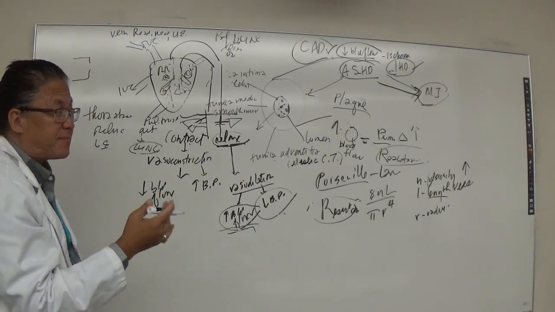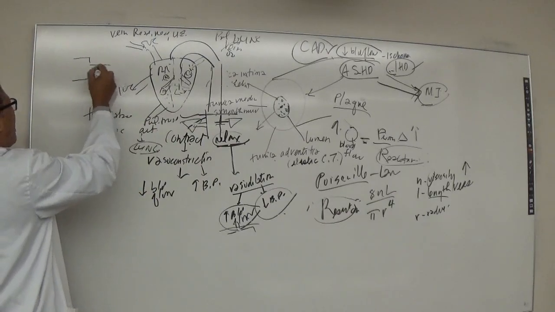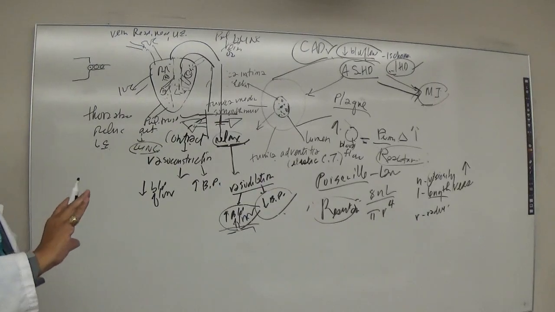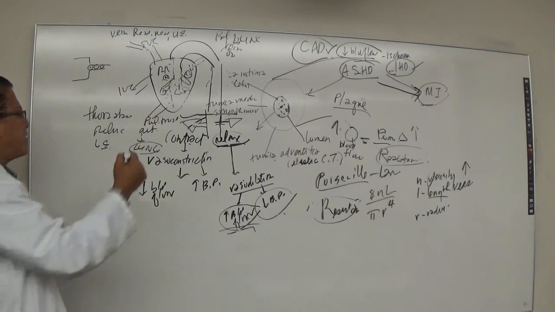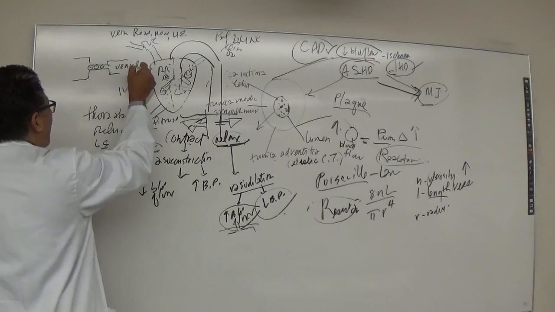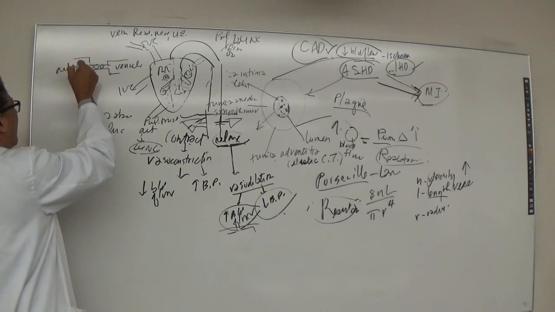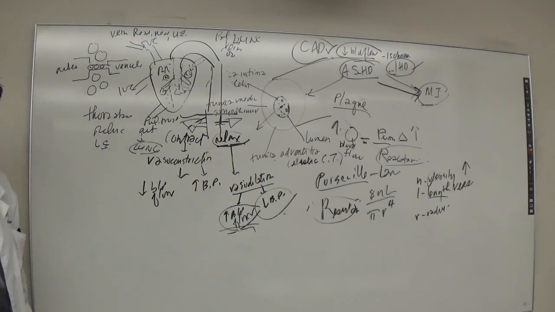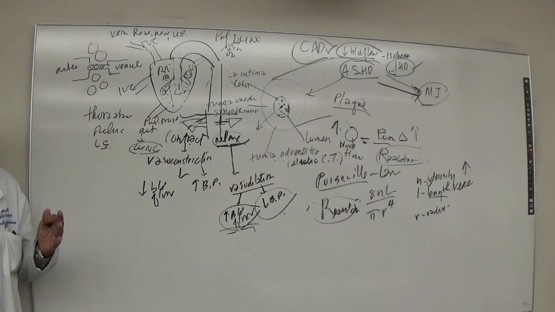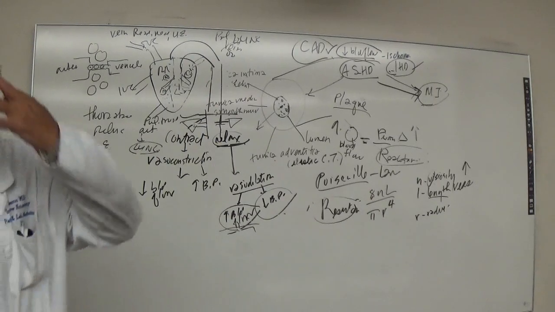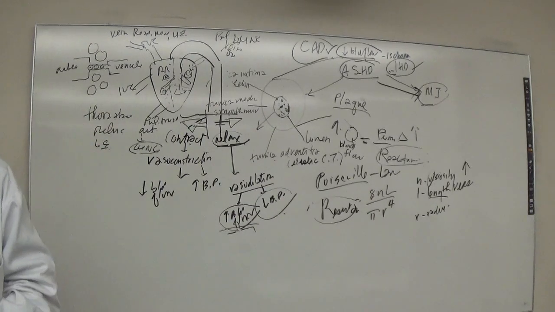Do you realize that a small artery is called an arteriole? The capillary is so small that only one red blood cell could go through, in terms of microns. Then what's the next blood vessel? The venules and the veins. And what is surrounding the capillary? Cells. It could be a brain cell, a muscle cell, a bone cell. In other words, where do you find the capillaries? Everywhere and anywhere.